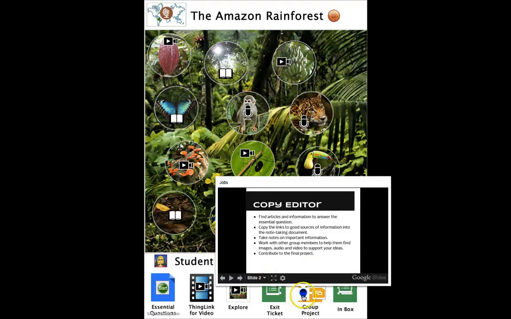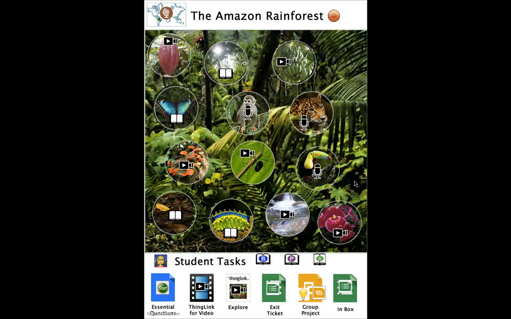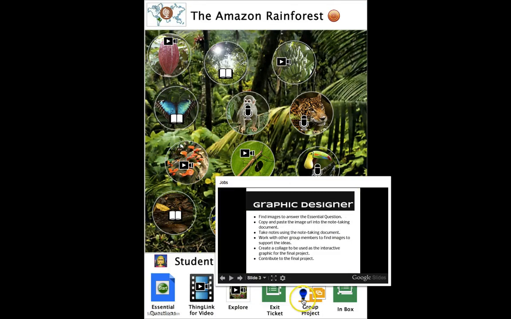Now, I have another job, which is the graphic designer, and that's the person who has the job that I would want to have. They are the one who does research through images instead of through words. They find a picture of the rainforest that they're studying, and then they start searching for producers in the rainforest, and they come up with more pictures, and they create this nice collage. So they're learning through pictures as well, and they're also having to do some reading, but they're deciding what pictures go on this, because they're very visual people.